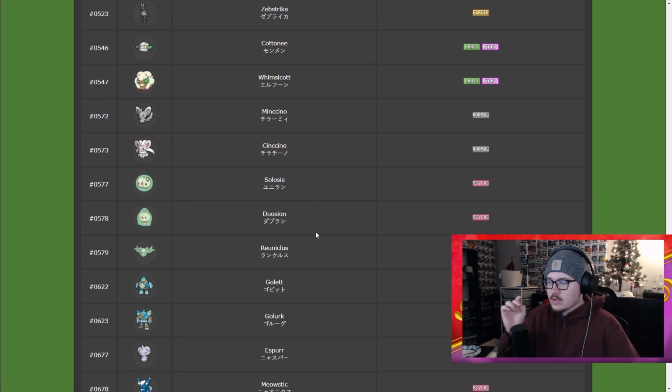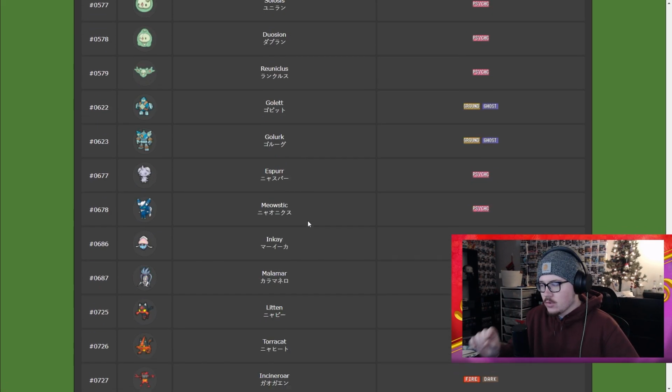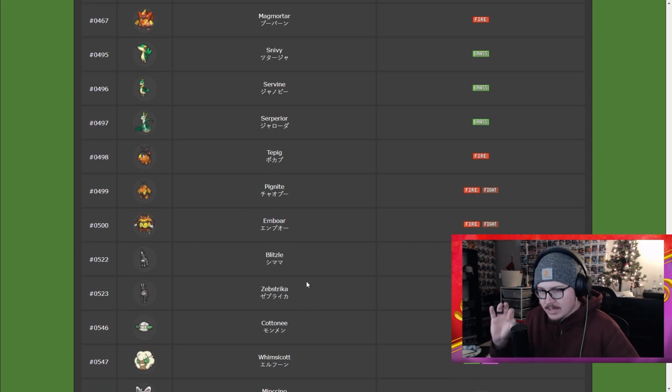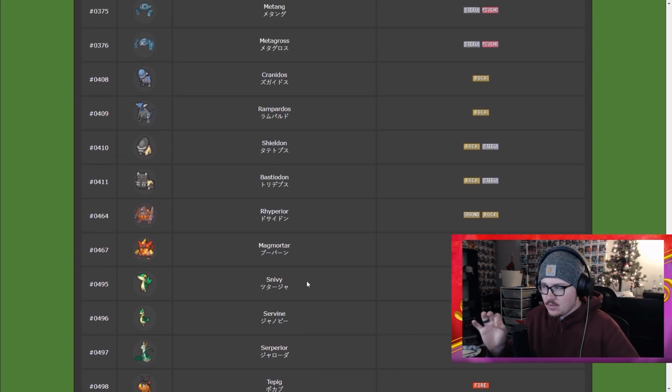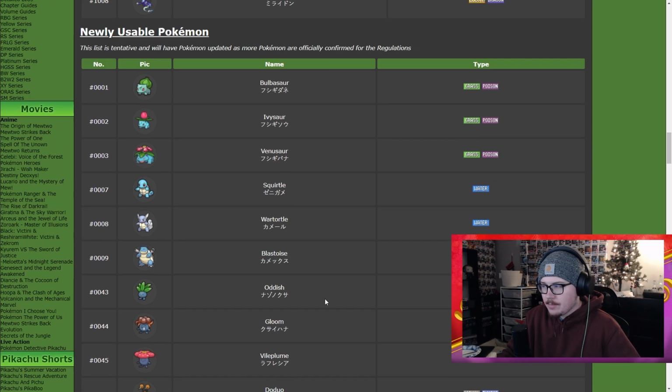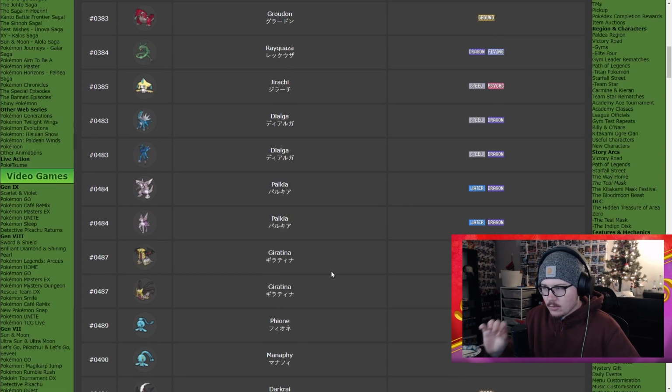But there are some still hidden Pokemon that we don't know 100% are returning. They're probably available through leaks. However, I have not looked at any of the leaks myself, so I don't know exactly what is returning yet in the Indigo Disk, but a lot of these will shake up the meta. But what does that mean for Regulation G?